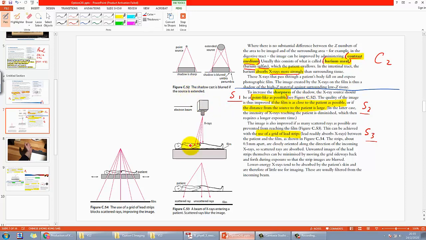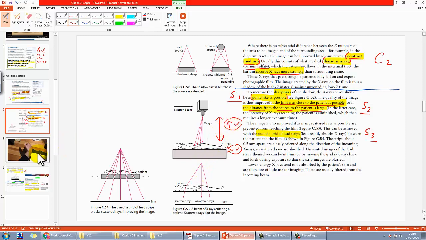The second one is like if you look at this diagram, you can see let's say the patient is lying on the bed here, and then for X-ray, of course, you need a film to capture the photo. So that's why we put a film underneath, at the back of the patient, and it will be best if the film is as close as possible to the patient. At the same time, relatively speaking, the distance from the source to the patient should be large. That means here it will be as large as possible, a further distance. For this one, it will be best if it is as short as possible.